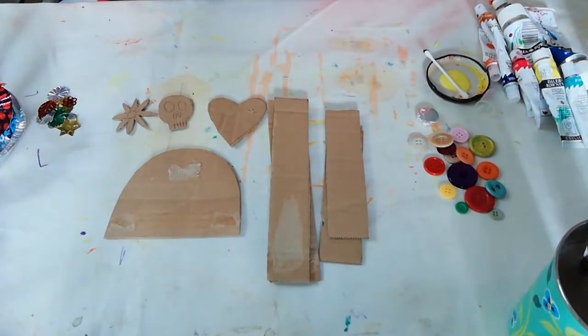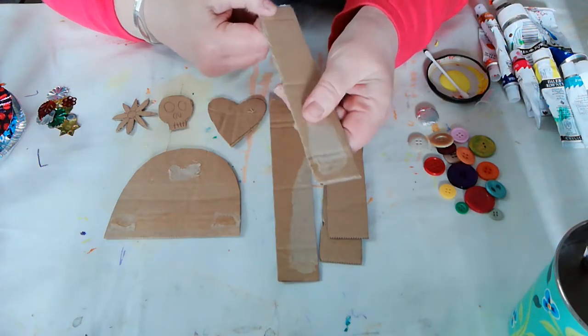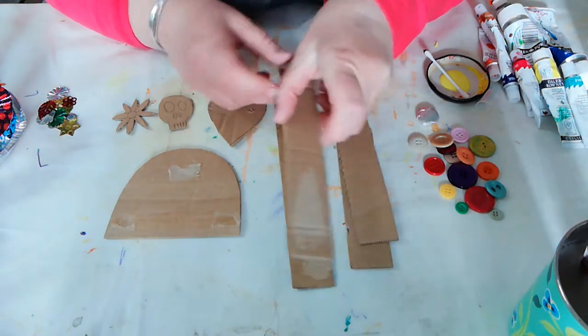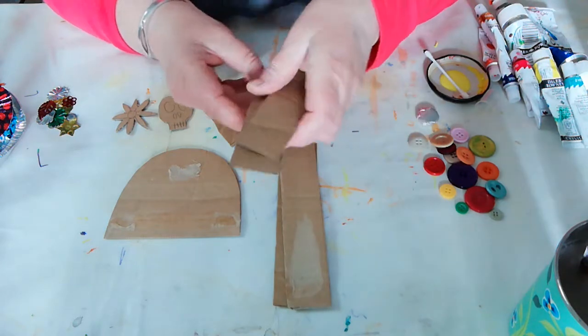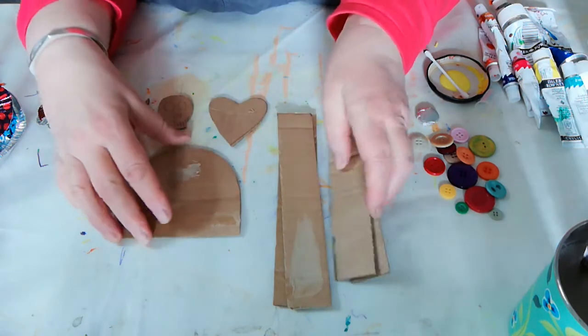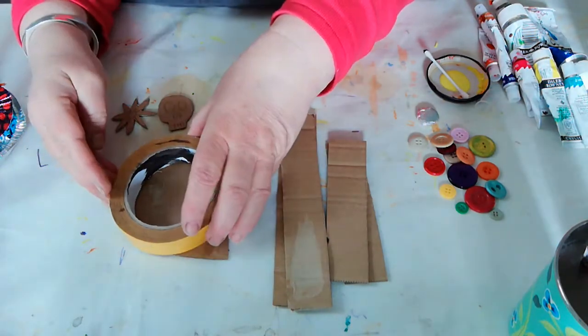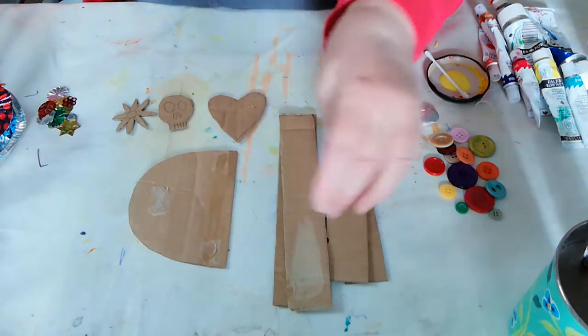Let's have a look down here. I've got some cardboard — some corrugated cardboard just from a box, not very thick so it's easy to cut with scissors. We've got two long strips which are 19 centimeters by three and a half centimeters, and two short ones which are 13 and a half centimeters by three and a half centimeters. It's got a semicircle with a bit of an extension — I used tape to get the curve at the top and then went straight down.